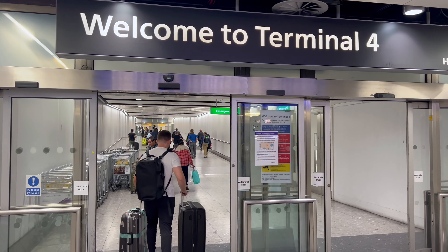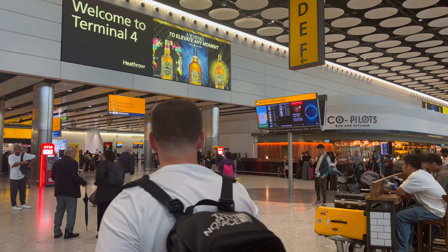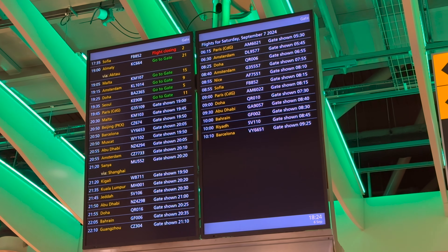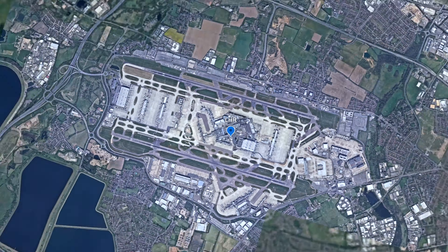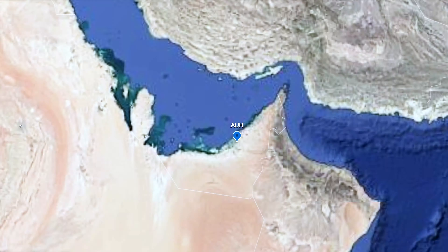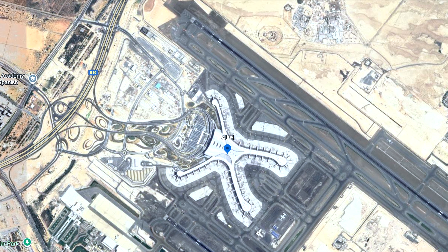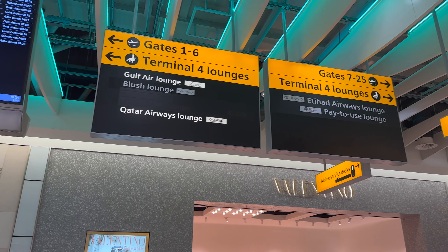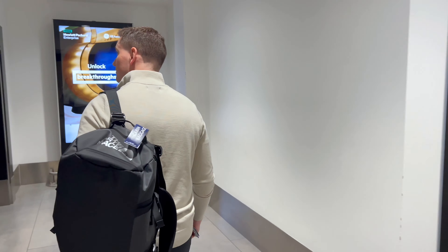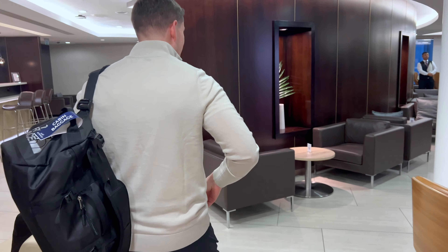Today we've arrived at London's Heathrow Terminal 4 where we'll be flying Etihad's A380 EY18 from London Heathrow to Abu Dhabi. Etihad operates out of Terminal 4 on high-density routes like New York, London, and soon-to-be Paris — it's amazing to see the A380 back in operation. There was no queue at the business class check-in, and we used fast-track security before heading swiftly into departures.